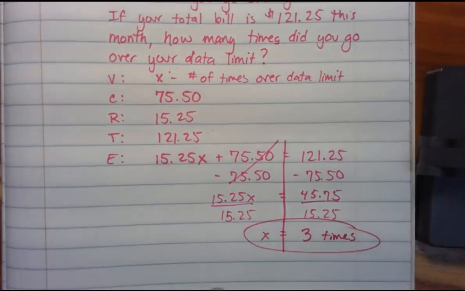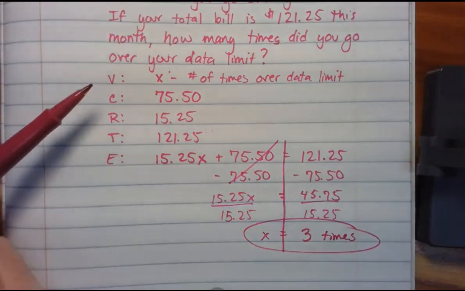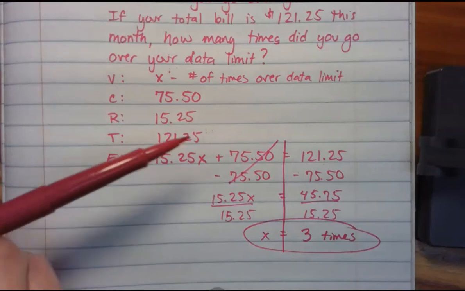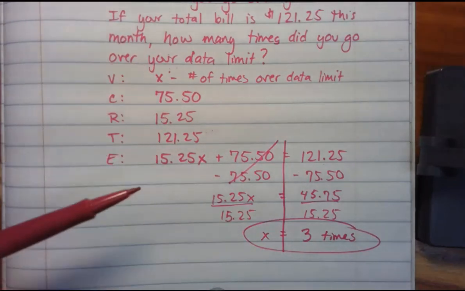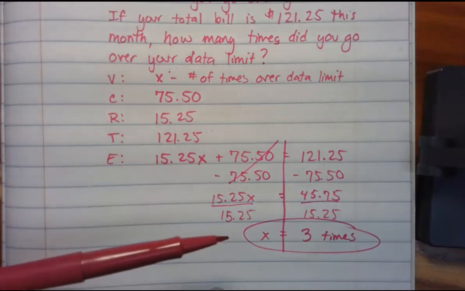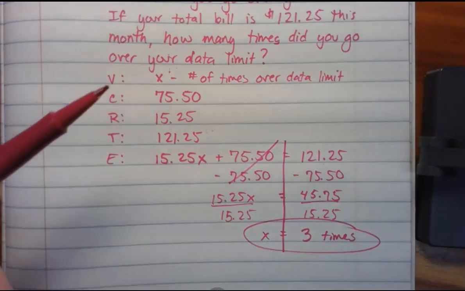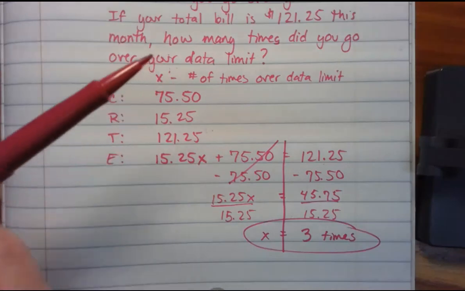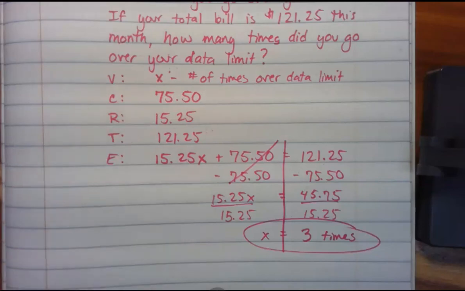So on your practice for this unit, part of your practice is going to be a worksheet, and I've taken it and made it an assignment in Schoology, where you have to pick out the variable and the constant and the rate. I don't think I put the total on there, and the equation, and then solve it. Some of those you're going to have to do that. Some of them you're only going to have to write the equation and find the answer. So not always, once you get pretty good at picking out these things, of course, you'll just be able to write the equation from being able to recognize these things. But the first couple questions, you have to pick these out, all right?